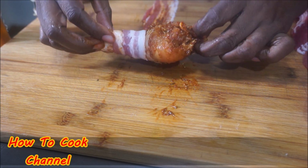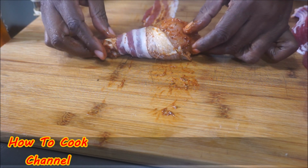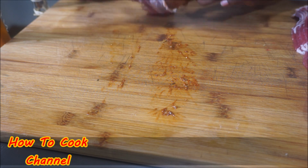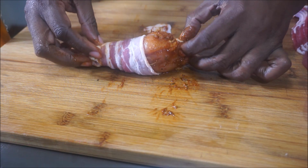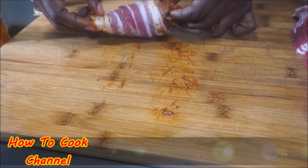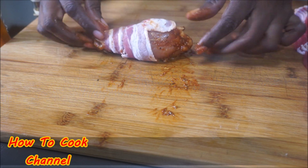Once it starts to bake, it doesn't come loose, because I want to make sure that when I am biting into my chicken, it doesn't fall apart. It won't fall apart in my mouth where it's supposed to be, right? So make sure that you wrap it nice and secure like that.